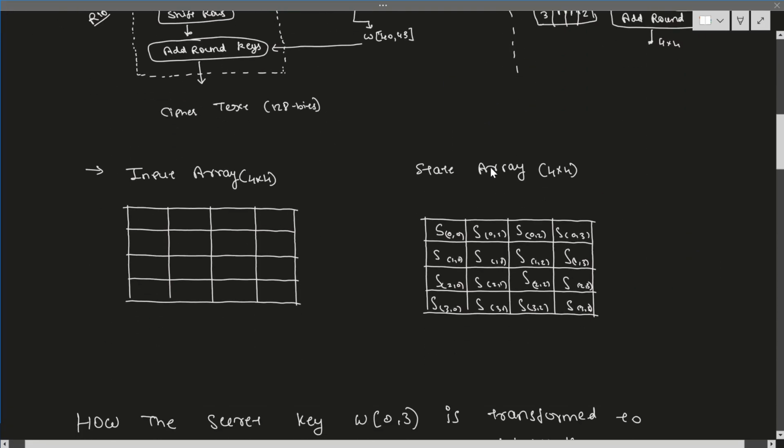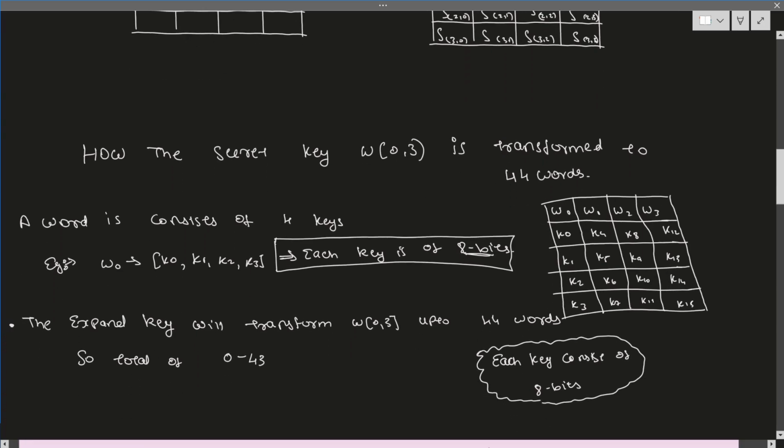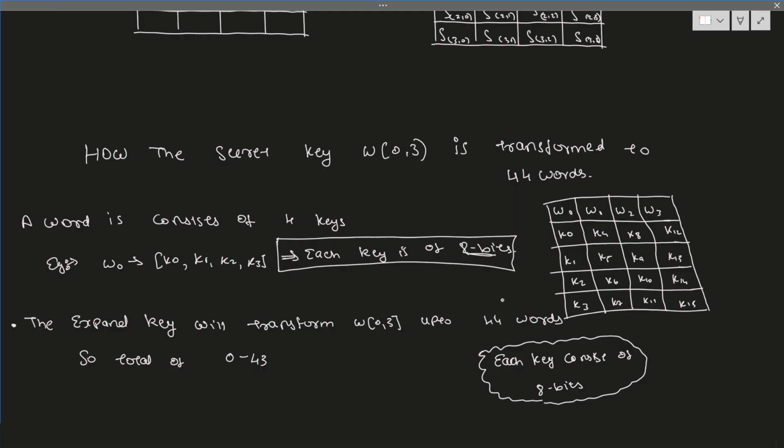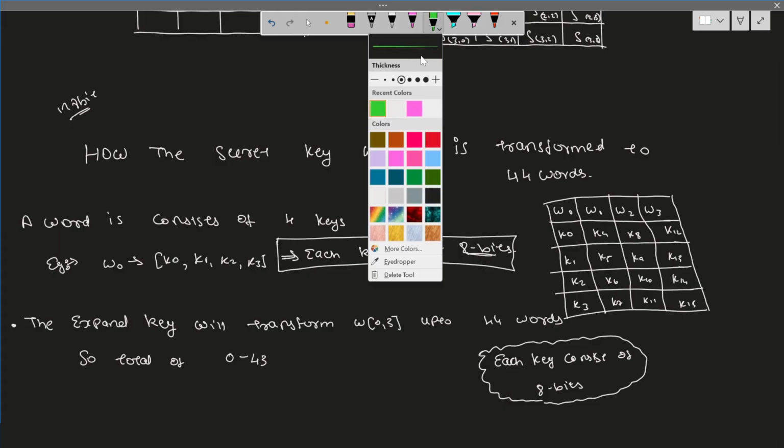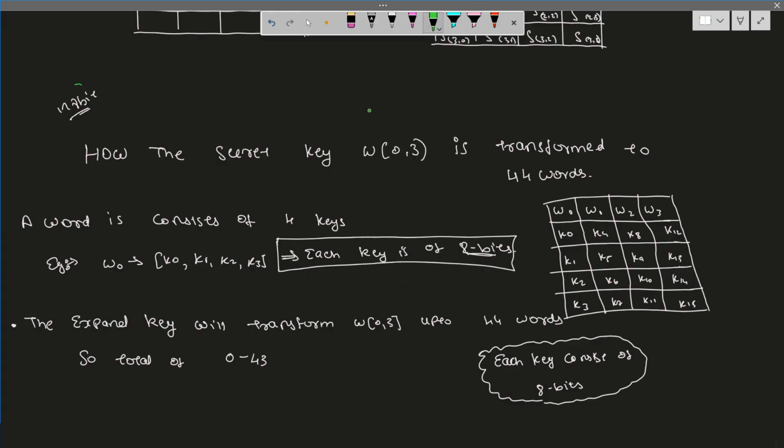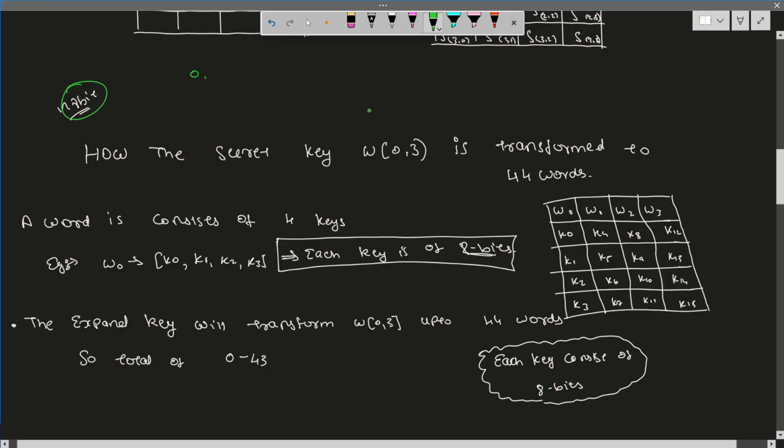What are the words that we are talking about? How to solve this: we have a secret key which is of 128 bits. The calculation here goes something like that. This is the 128-bit secret key. Now that 128-bit secret key is going to be expanded. Words 0 to 3 are going to be used for the add round key method that we'll be looking at in a moment. But that 128-bit secret key is going to be expanded to 44 words, like 44 columns.